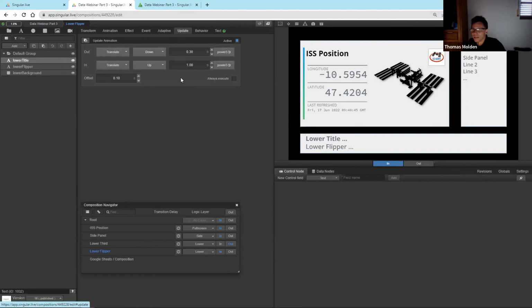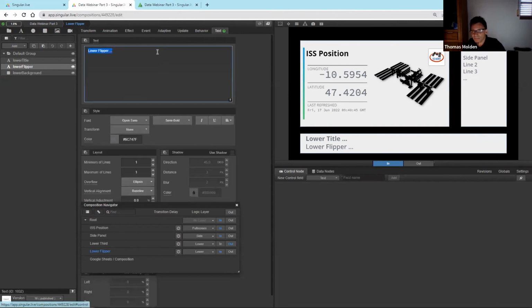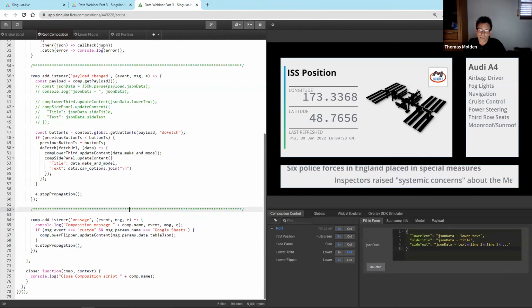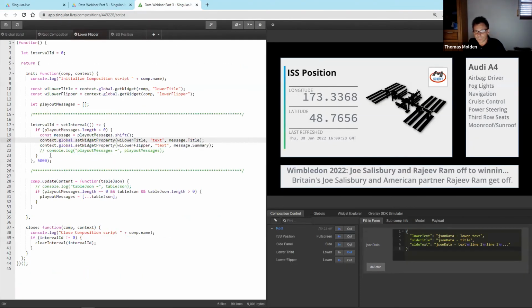The title just slides down when new data comes in, and for the flipper, the out animation is down and it animates in from the right. So when I change it, we'll see the update animation here in the composer. And because we update the messages every 5 seconds, we'll see this animation right away.